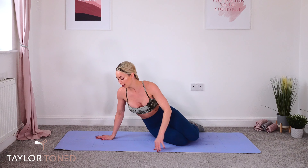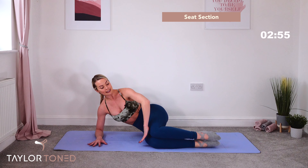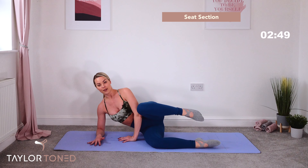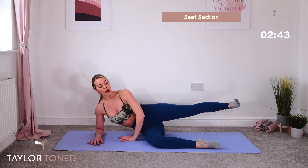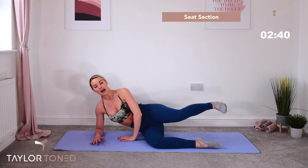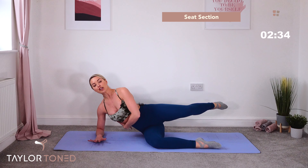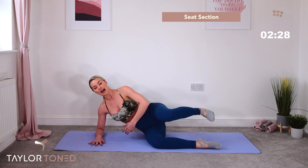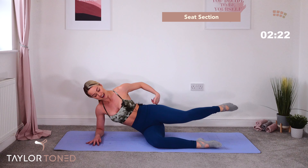Lower down to your left side — bring the left forearm to the floor. Stack the knees in front of yourself at a 90-degree angle, lift the top leg off. Deli slicer, C-section — bring the knee in, exhale, push away. Think about your setup: forearm down to the floor, elbow underneath the shoulder, pulling your abs away from the floor. This is great for strengthening your obliques, the side of the waist — trimming it down, giving you an hourglass figure, as well as toning that seat and working the booty.